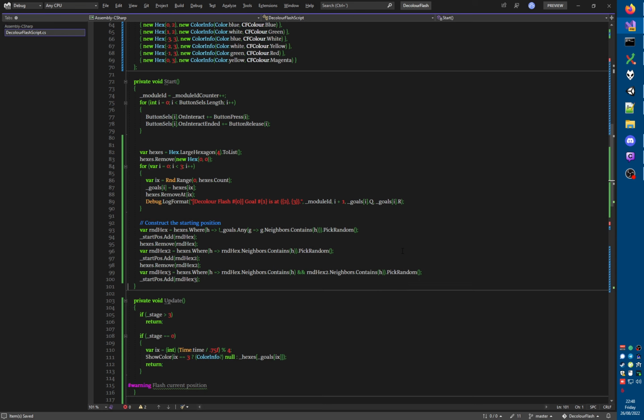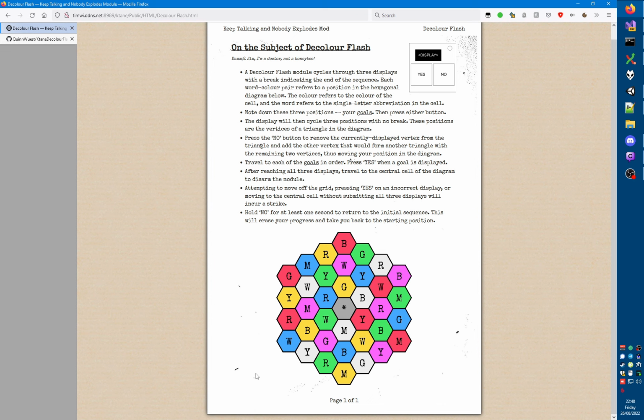So the question is, can this ever get into a situation where it cannot find one? So even if, hypothetically, this were one of the goal positions, it would erase this and this from being considered for the first hex, so it might choose this one, but then after that, it is free to choose this and this, or this and this for the starting position, and it will never get to the goal position because it only goes one step away.